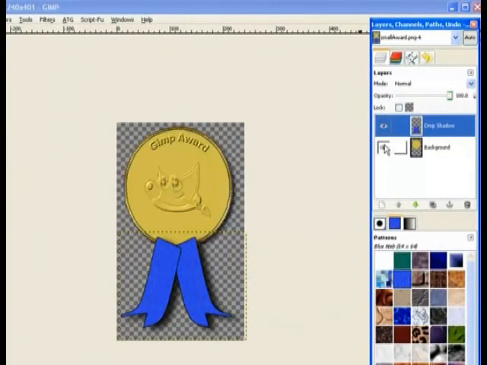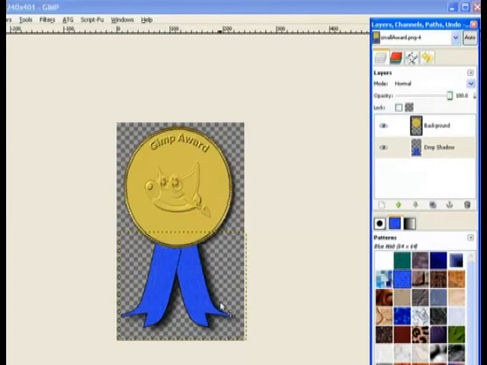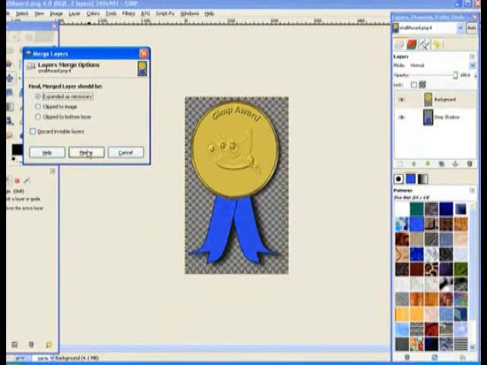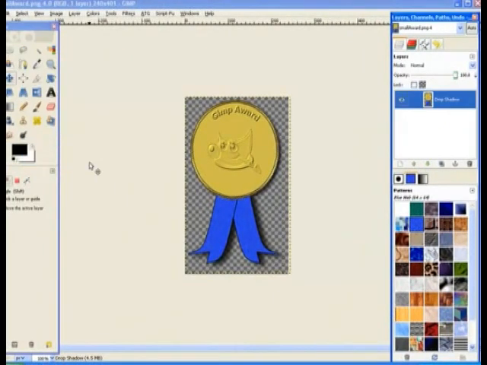We turn on Gimpy's eye again and we move him up to the top. Now the top layer is chosen, we move it down below Gimpy, and there's our layer. Now I go and click the top layer and merge visible layers. Merge visible layers, and there's a medallion with a much better ribbon than what we had in the first tutorial.